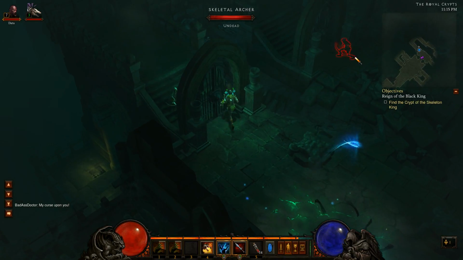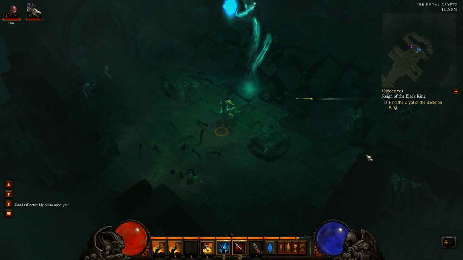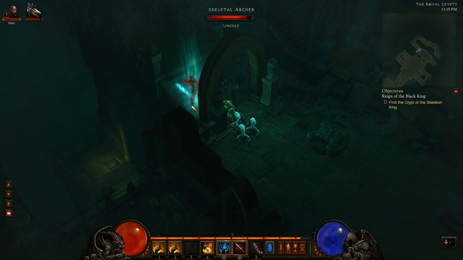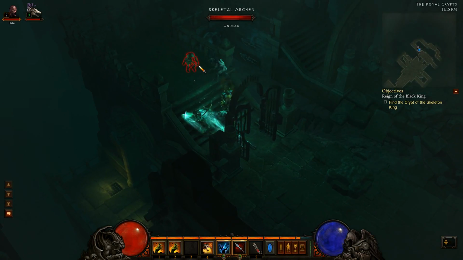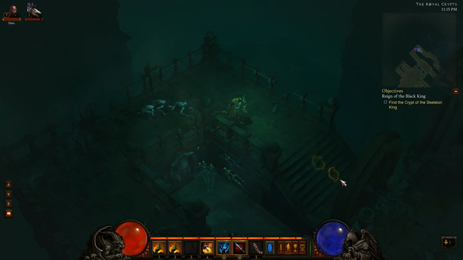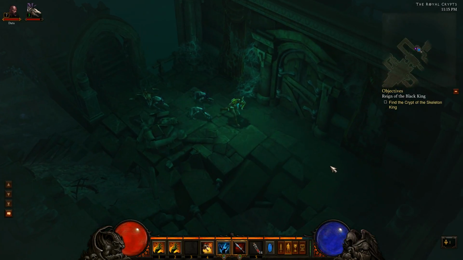And you saw me casting that Grasp of the Dead, and I'm casting the Haunt across the way so that when I get there, there's not going to be a bunch of archers, and just casting it pretty frequently so that I could kill off all the archers very easily that way.